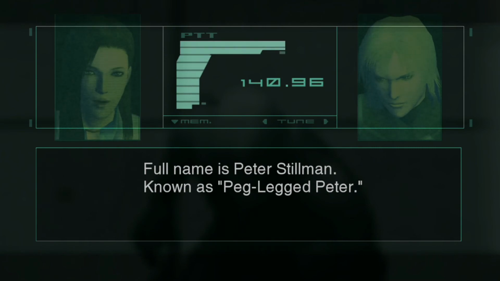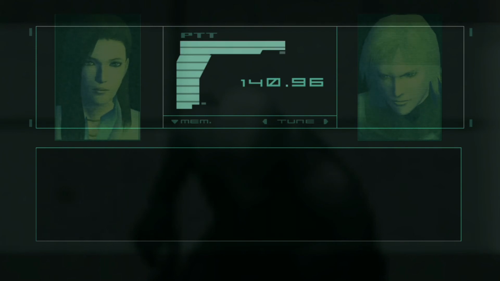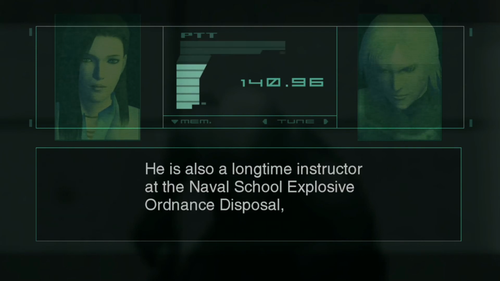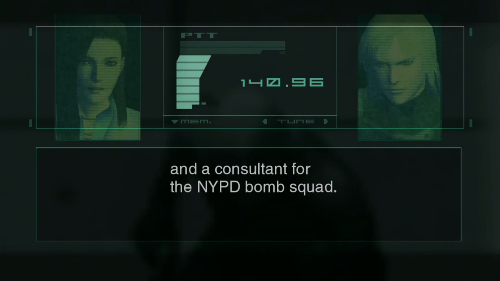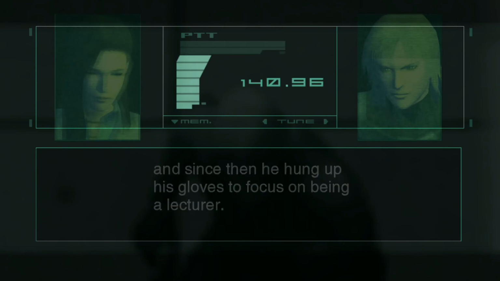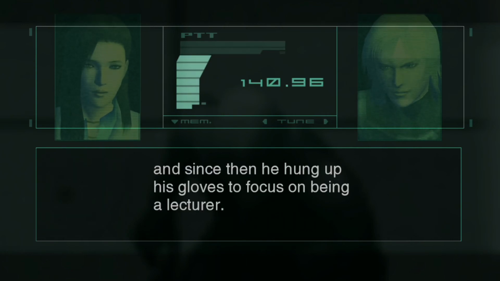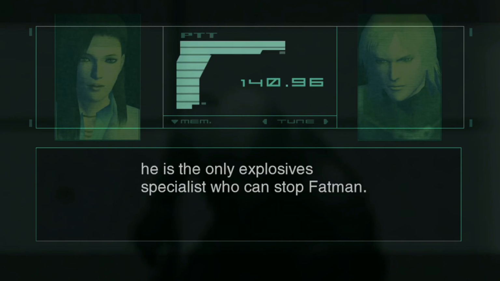Yes, he's definitely a legendary bomb disposal technician. He is also a long-time instructor at the Naval School Explosive Ordnance Disposal and a consultant for the NYPD bomb squad. At this point in the series, he lost his leg in an accident. I don't want to say he hung up his gloves, but he focused on being a lecturer. He was called back into service because he is the only explosive specialist who can stop Fat Man.